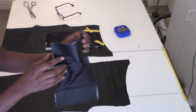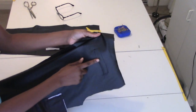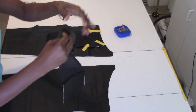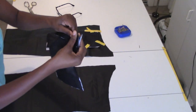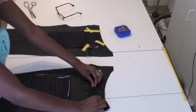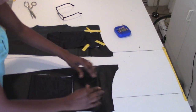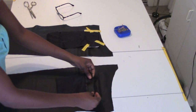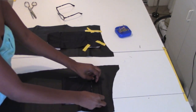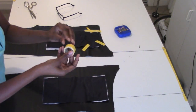Our welt piece, we're going to take the right side against the right side of the pocket where I've already sewn the outer side of the pocket on the outside of this. So I'm going to fold this in half and just kind of hand crease it, so let me know that's my halfway point. And I'm going to do the same thing on here. I'm going to pinch it and kind of hand press it to let me know that's my middle piece. So I'm going to take those middle pieces and match them up like that. And then I'm going to lay that down on top and tape it down.